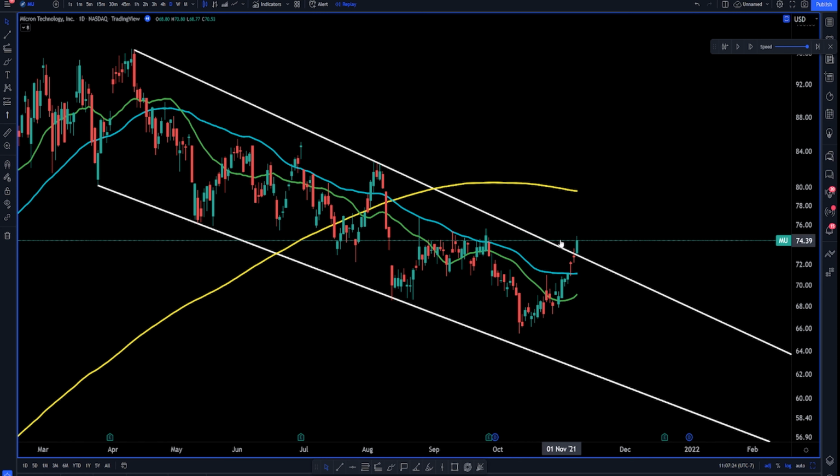So if you want to have something pretty decent, I like to go to a strike price that's kind of out of the money at a formal level of resistance. In this case, we're too close to this one, so I'm not really going to worry about the $75 strike price. But up here, I think it's more realistic for the $82 strike price. That's going to be something you guys are going to be looking at more.